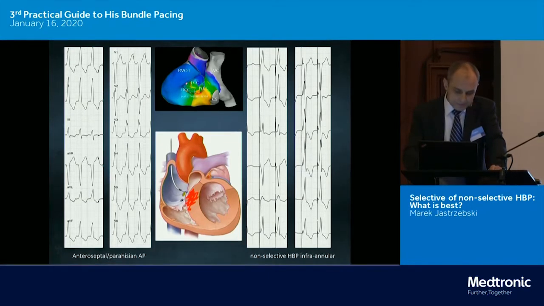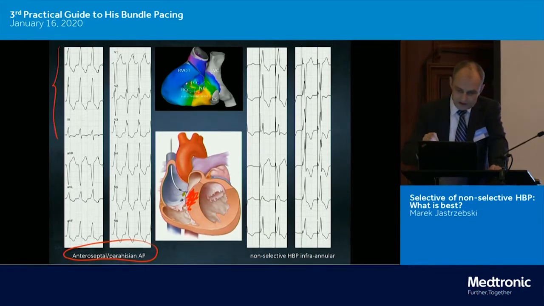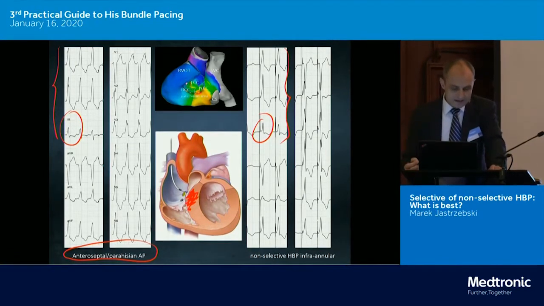You see, this is one of my patients with a parahisian pathway that is no longer with us, ablated some time ago. You see that these QRSs are almost identical to these QRSs during non-selective pacing with a position that is infravalvular. You see lead 3, identical to lead 3 here. V2, V3 identical, precordial identical, because in both cases we have a direct engagement of a pretty big amount of the myocardium of the interventricular septum near the His bundle region, either by direct capture of the lead that is below the valve or by an accessory pathway that has excellent access to it. So this is a different story.